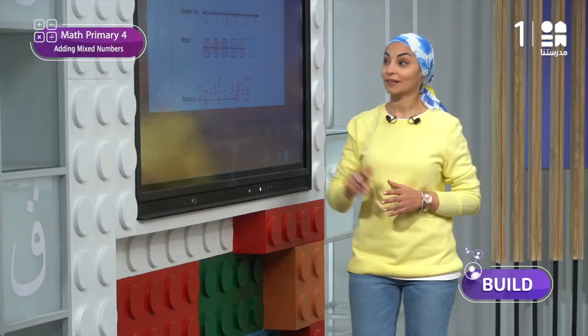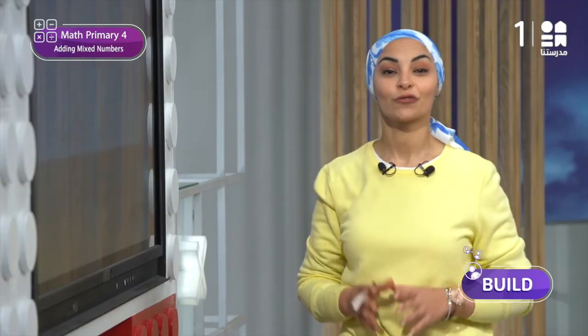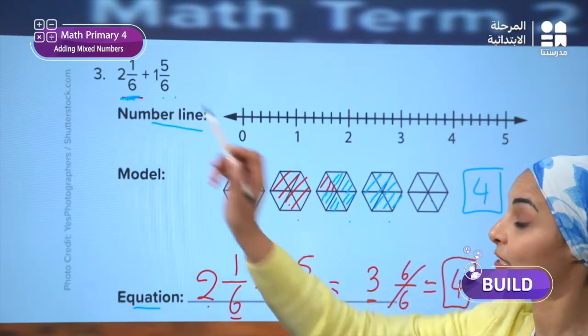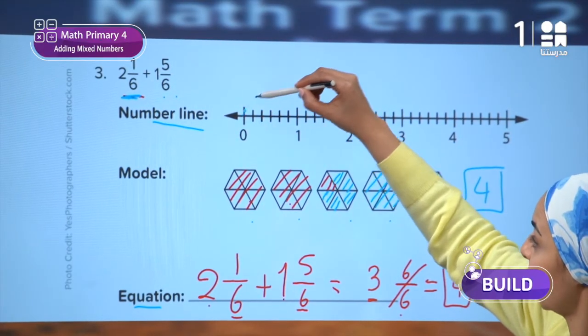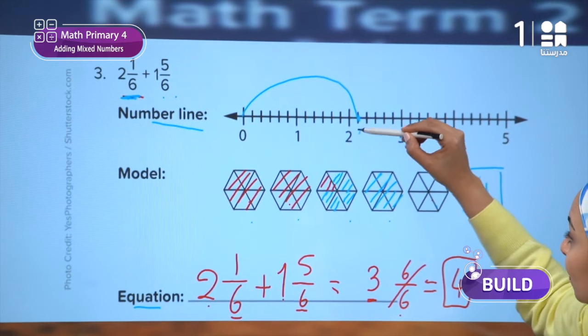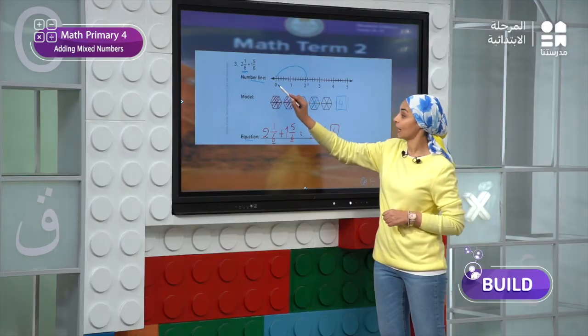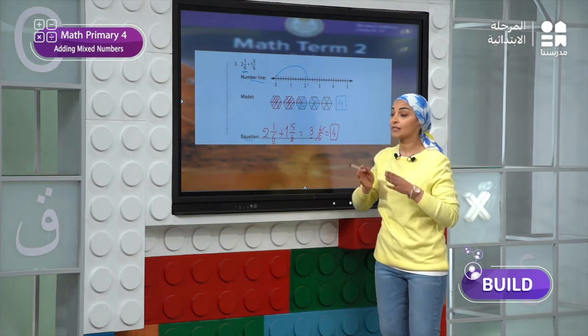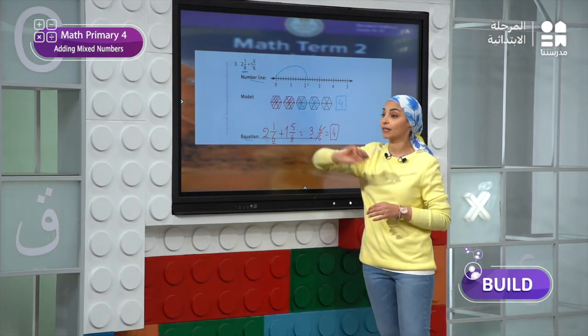When using the number line, let's use the number line. We will start from the first number and mark an X on it. I will mark an X on this number line. I will start at 2 and 1 over 6. Here the first fraction is 2 and 1 over 6. This is the first mark after 2. So I will go to 2 and 1 over 6 and make my first mark, which is an X. This is because the space between the two whole numbers is divided into 6 parts. If we notice, between two whole numbers the spaces are 6 parts because my denominator is 6. Then we count after that 5 6.